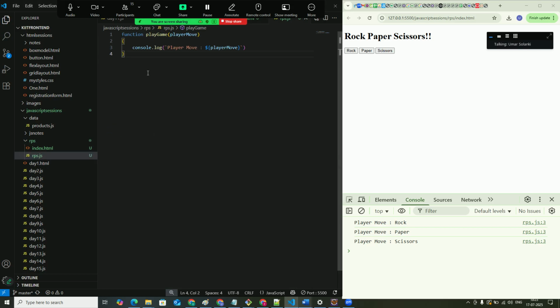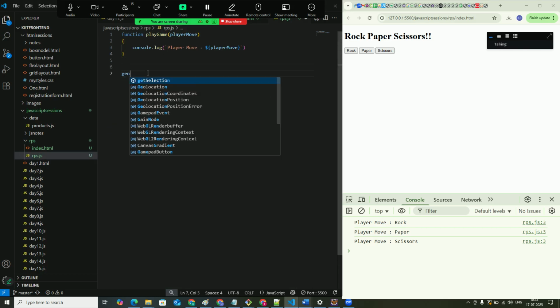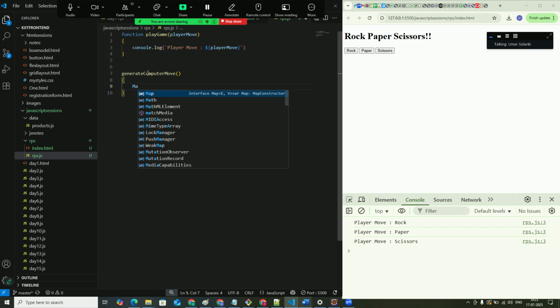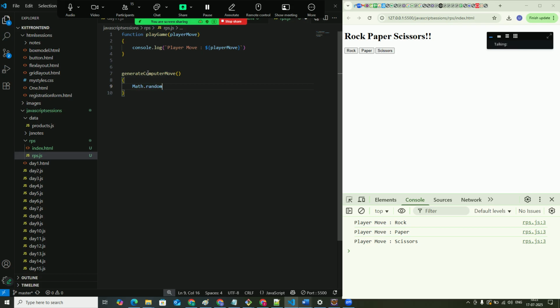Next, I will generate the computer move. So we have a Math.random method. This is a method. This will generate your random number.